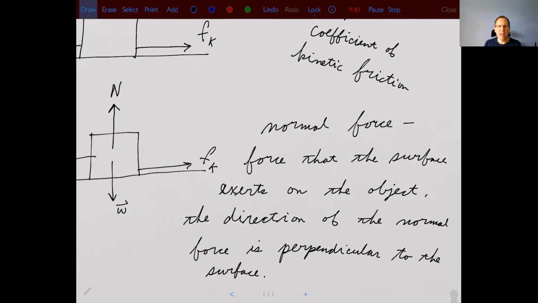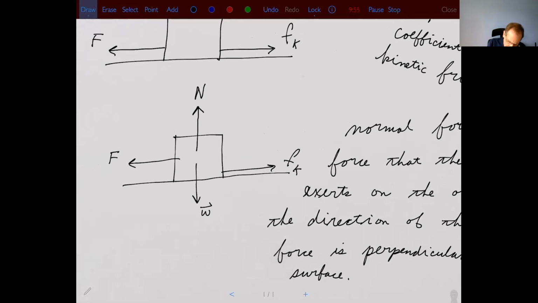In fact, the normal force is simply going to be equal to the weight of the object in terms of its magnitude, right? If I look at just the y direction, I have the sum of the forces in the y is equal to m a y. But in this case, it's not accelerating in the y direction, right? So I have the sum of the forces in the y is equal to 0 because the acceleration in the y is 0. And what forces do I have in the y direction? I have the normal force acting up. I have the weight, which is negative mg, acting down. That's got to equal 0. So therefore, the normal force is simply equal to the weight in this case.